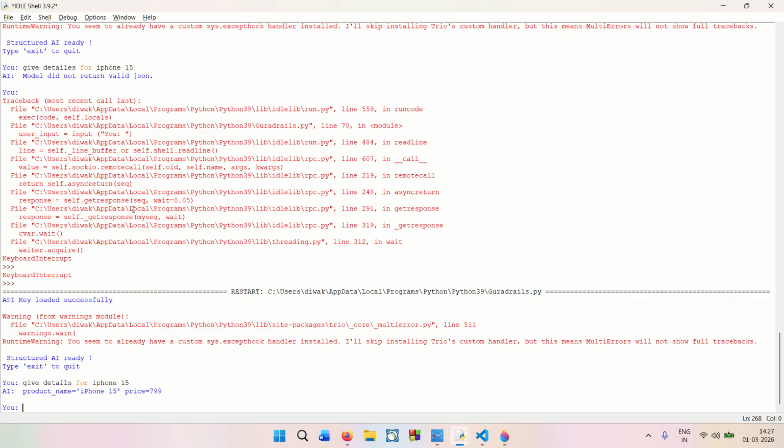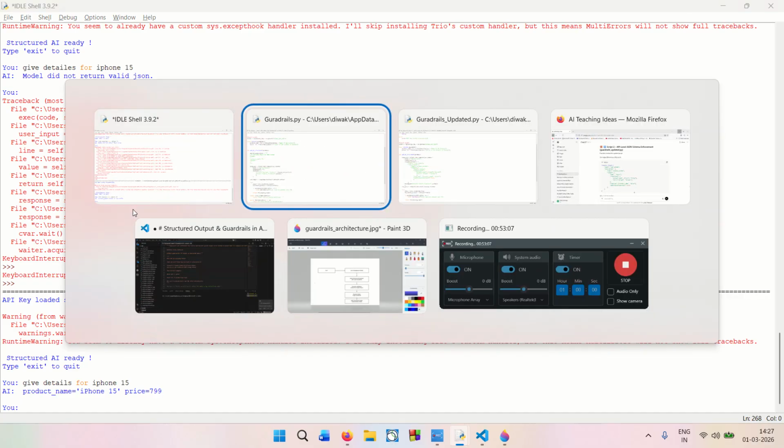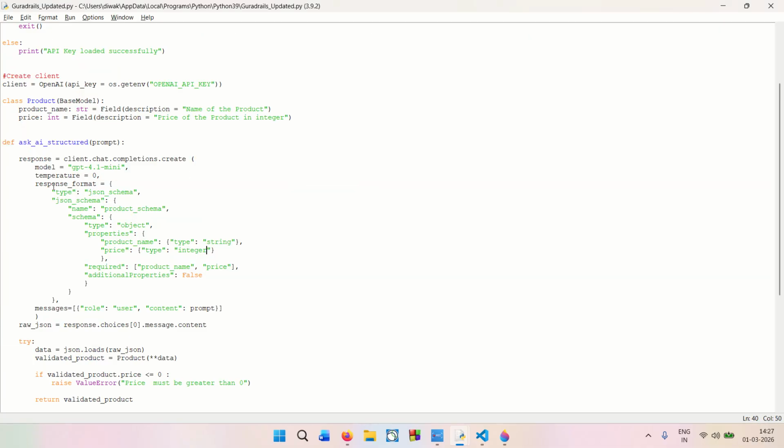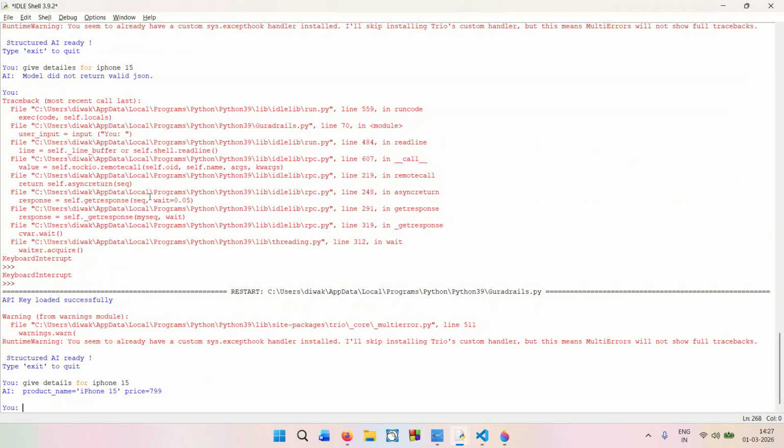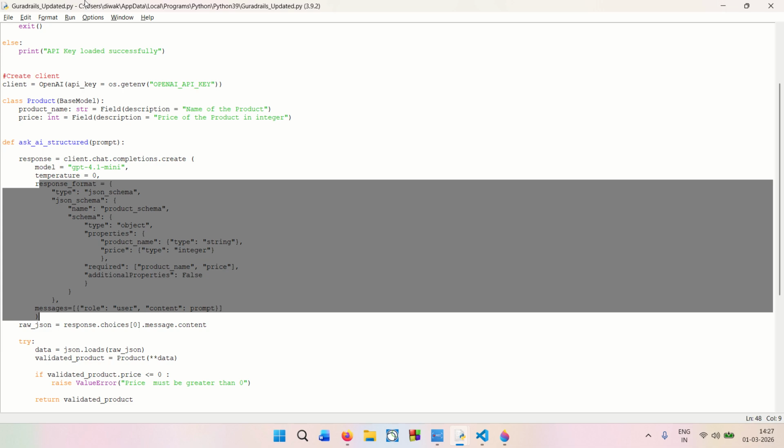If I kill it and run the guardrails updated script, right, so you get a better reply over here, even though you are right now getting the same reply. The first one is basically the application of the soft guardrails, the other one is the application of the hard guardrails, right?